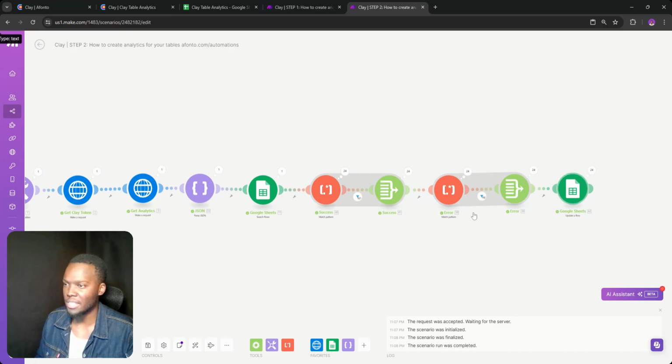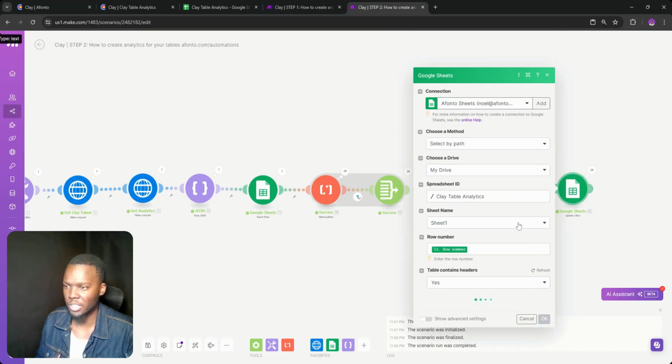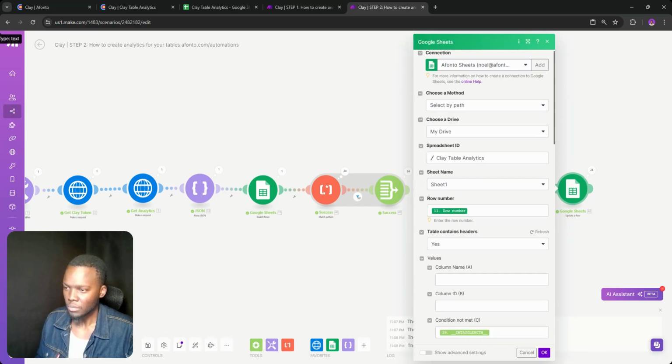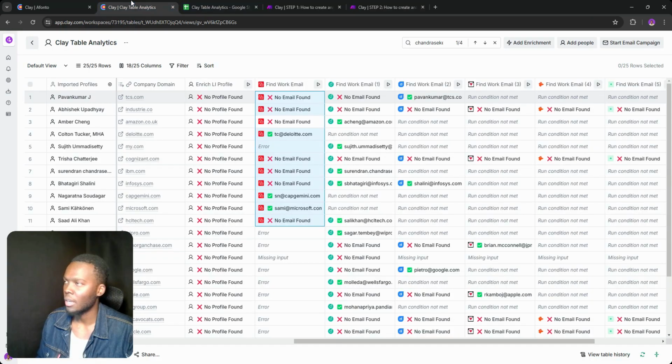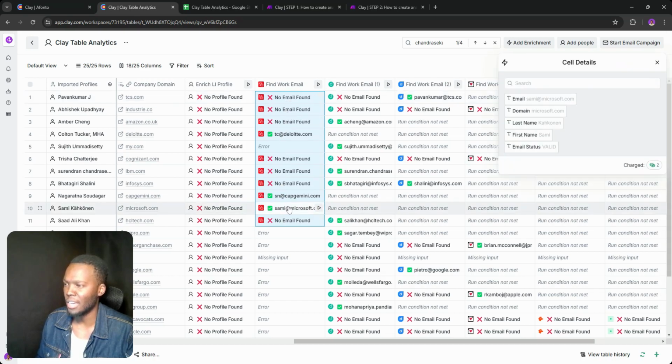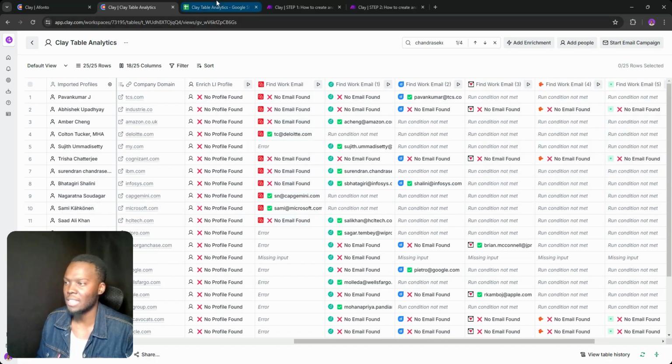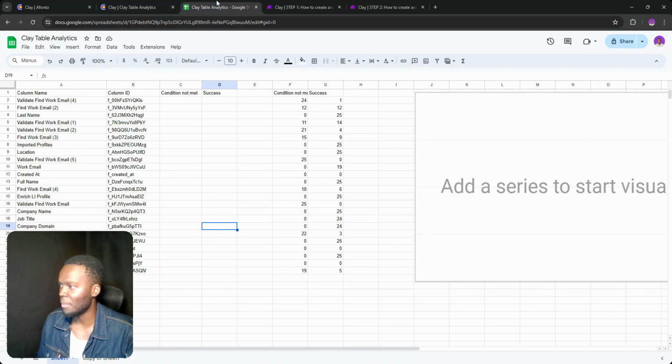And so let's run this again. And before we run it, let us refresh the fields. So condition not met, success. And we analyze this. Inside Prospeo, it should now have 1, 2, 3, 4, 5, 6, 7, 8, 9, 10, right? Because that's how we have set it up.